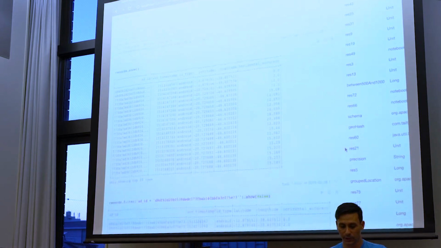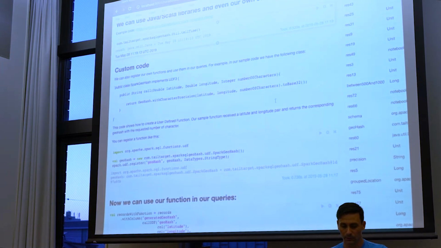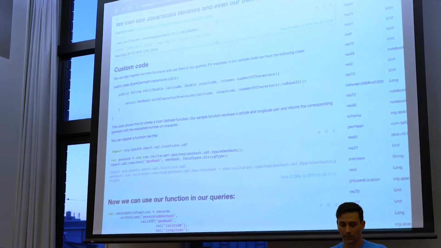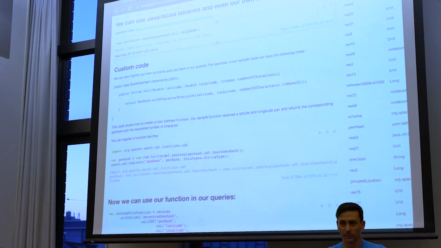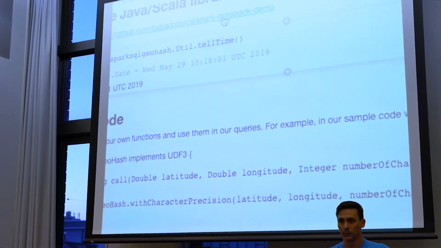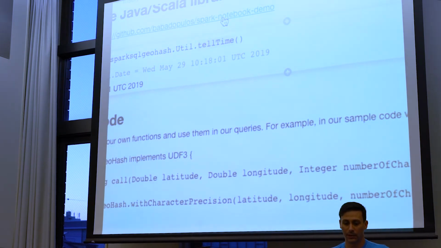And to execute the Java code, you just inform the package and the method you want to run. And the simple method only tells me the time, but it is Java code. If you clone this Git repository, you can see the actual Java code that is running here.